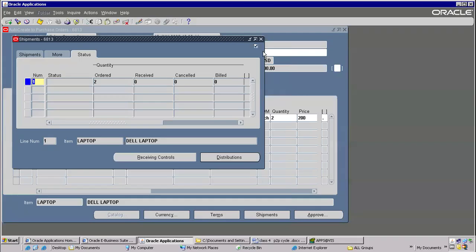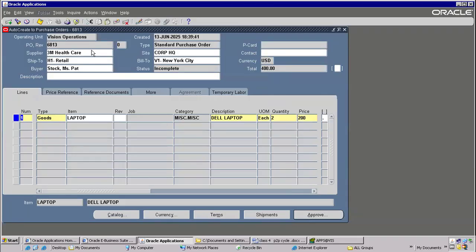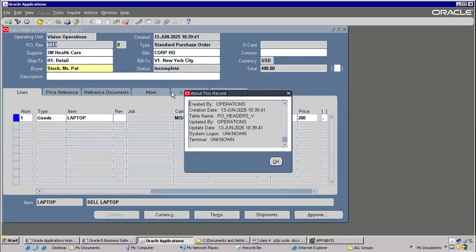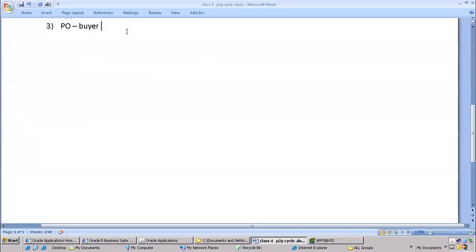So we created PO automatically, and for the backend tables behind this, you can simply go to record history. If you wanted to know any table name from any module, this is the standard method. No need to learn by heart specially. If you are working with the purchase order module, every table starts with PO. If it is inventory, it will start with MTL, like that. Major table. So we have 4 tables behind this.